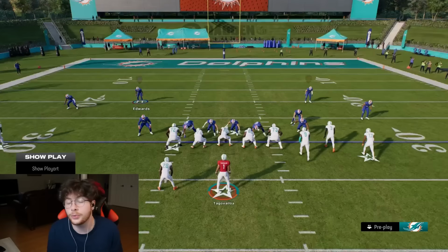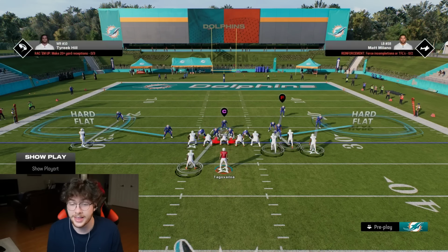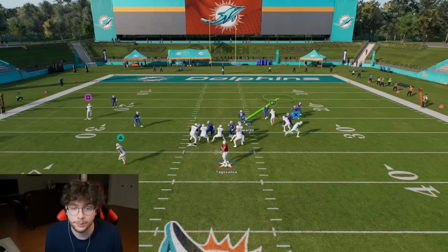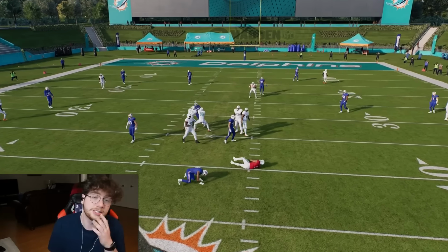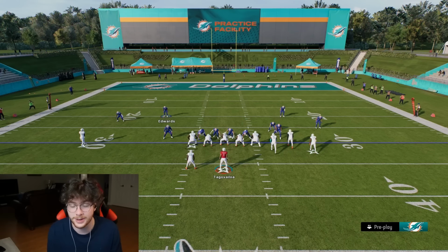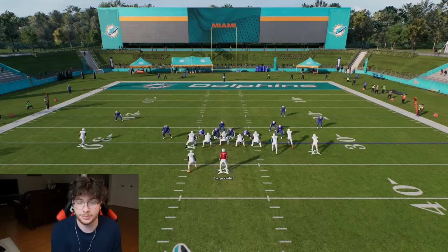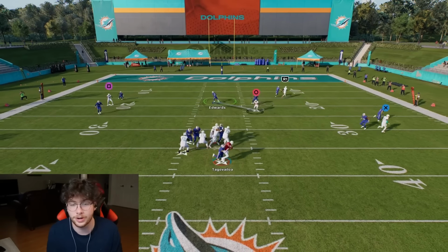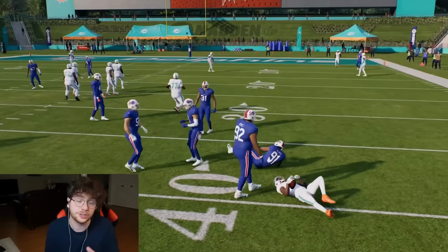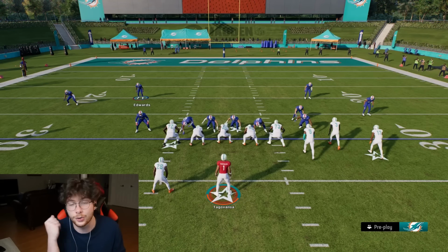But what makes this blitz so interesting is that you can actually send 4 people, zone out the defensive ends, and when you have these 4 people blitzing, you can still get a pretty good disengage. As you can see, someone comes in completely clean. And this can even work when someone blocks their running back. This will usually make it so someone gets a one-on-one with the running back. So when I snap the ball, you're gonna see someone disengages, gets a one-on-one with the running back, and still sacks the quarterback. So really, all you have to do is pinch your defensive line, crash them down, zone out the defensive ends, and then you got a great blitz.